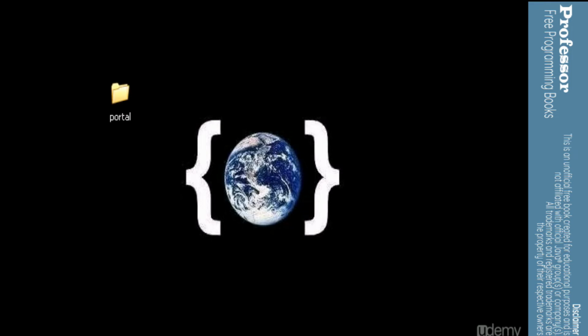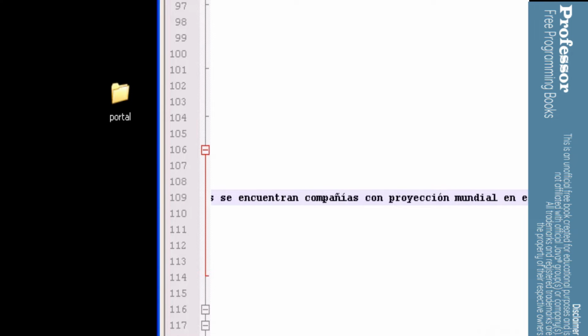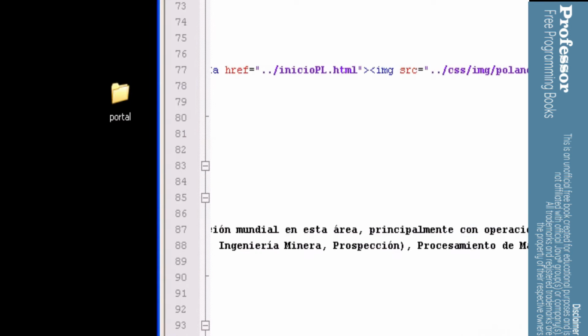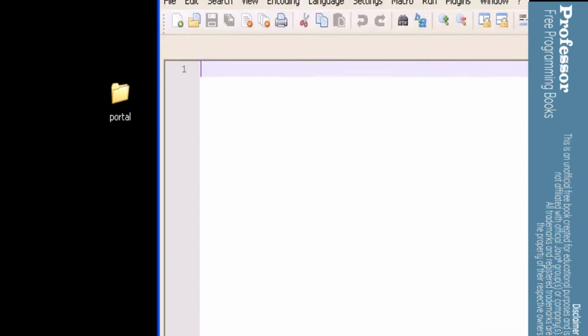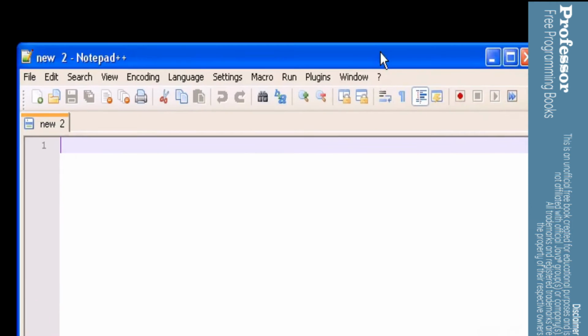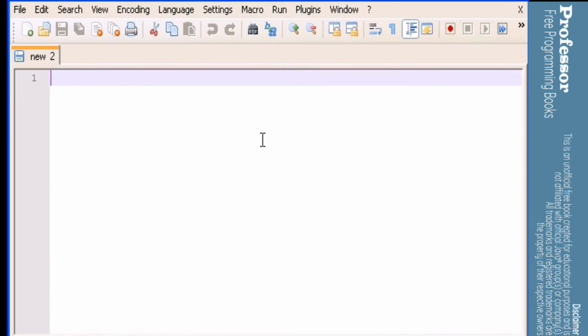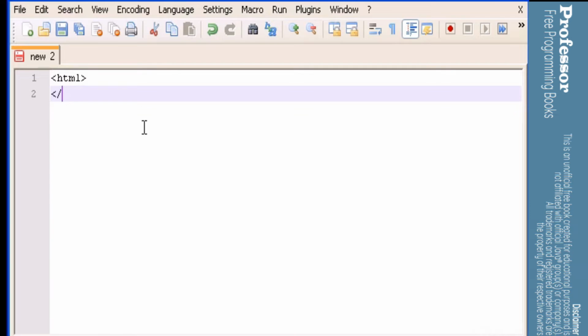The first thing we should do is open Notepad++. And here it is. Okay, so let's start creating a new HTML file. We have to type html, close html.